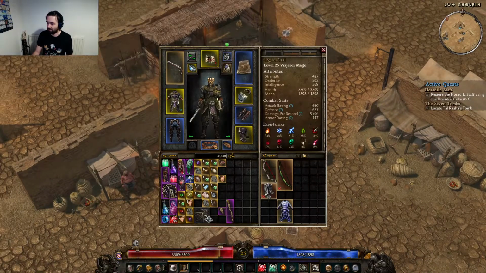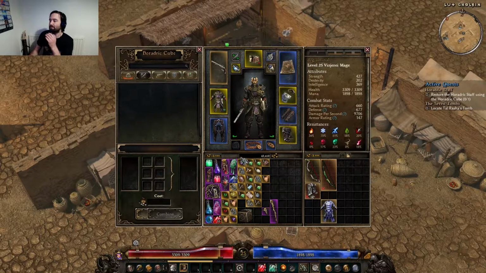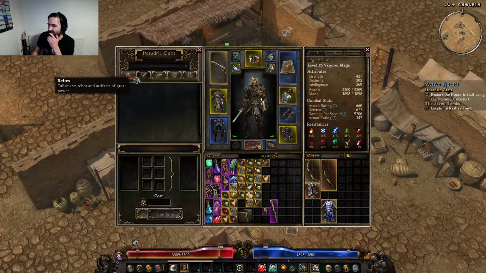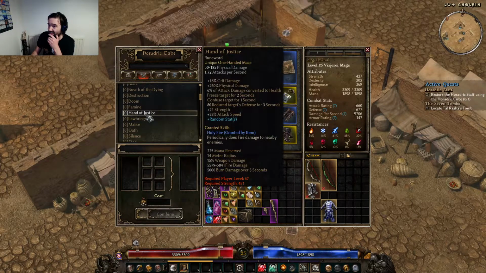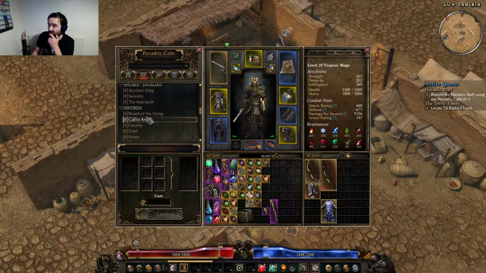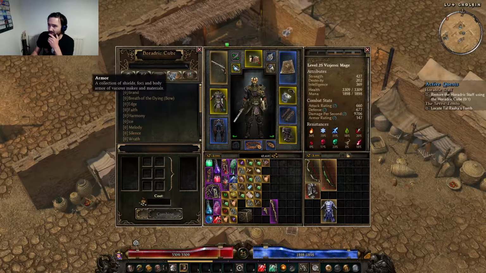Can we do that? Can we not do that in town? Oh, we can. It's right here. Okay. Oh, okay. So I guess I have to just make... Oh, I can craft uniques. That's cool. Sort of defeats the point of uniques, I guess. But I mean, I'm splitting hairs, you know. That's okay. That could be cool. We'll look at that later on.